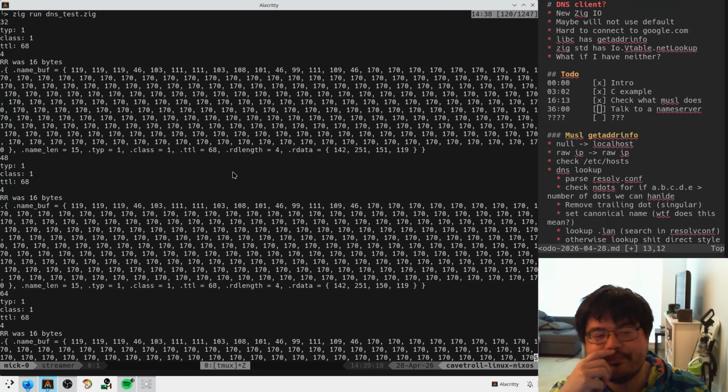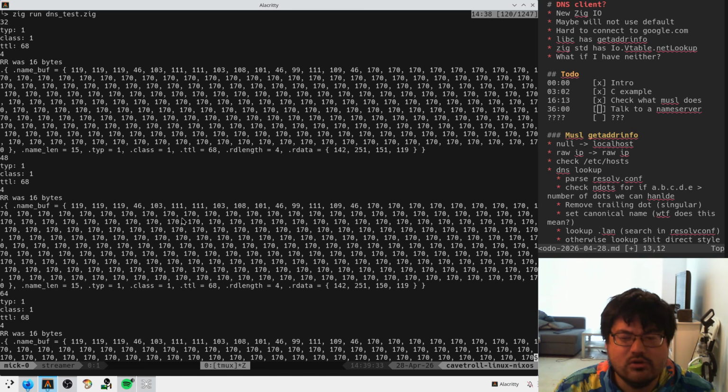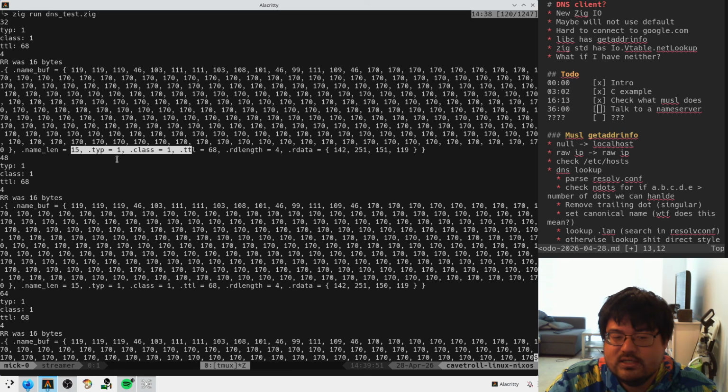This might be a stupid question, but all of these answers, do we assume that everything in the answer list is an IP address? Or sorry, not an IP address, because it depends on the type and class. But all of these are ways to refer to the guy, right? So I think that all we have to do to resolve is just rip the response, look at anything with a type and class that matches what we can ask for. You're asking for a class A. Yeah, so we did ask for A's. True. We asked for this specific IPv4 answer. So I think that we can just list all the responses, and those are all of our candidate IPs. And then we're done, right? I think we have all the info.